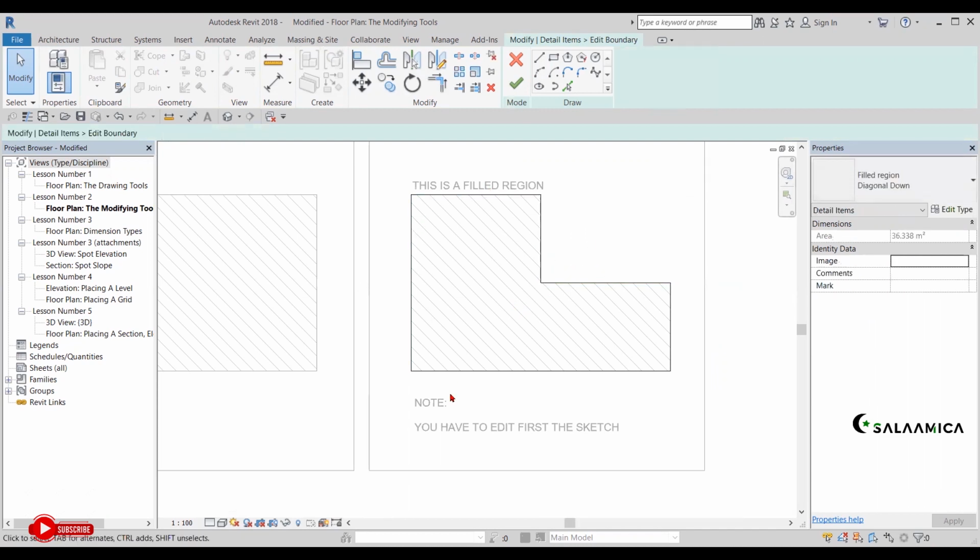Again, this is made up of sketch, no? 1, 2, 3, and so on. So let's select these two and delete it. And use the trim to connect these two. TR 1, 2. Okay, and press the green check to finish it.